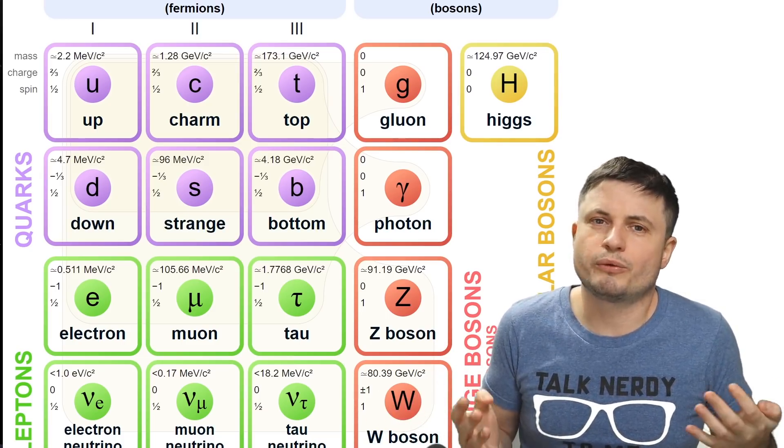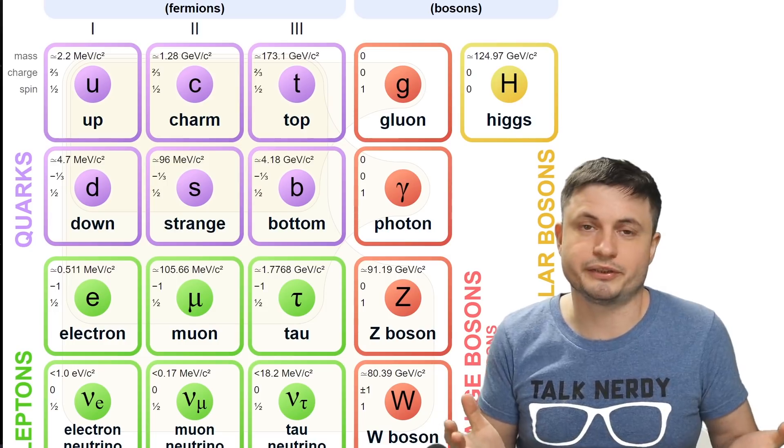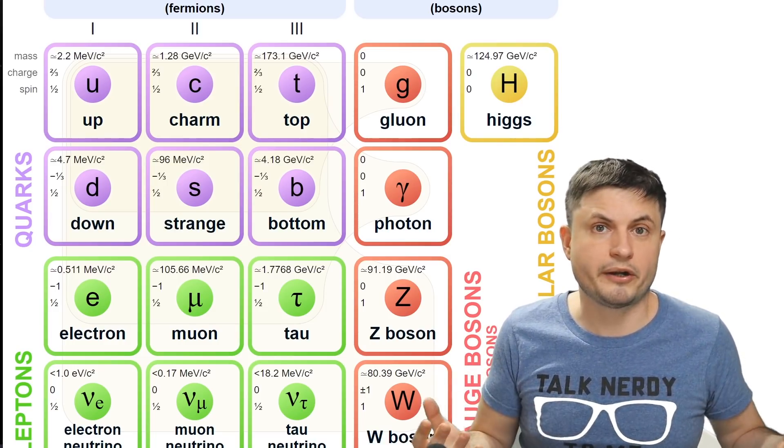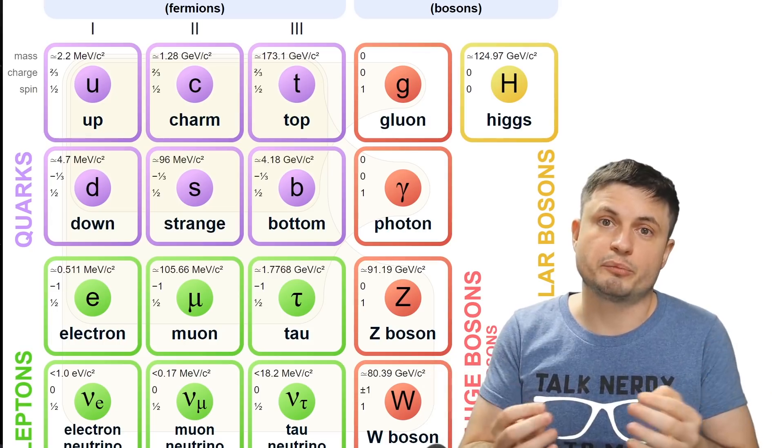But these particles are not really true particles. They are quasi-particles. They are just this new state of subatomic matter that only exists if other particles are already there. In some sense, you can think of it as, for example, a snowflake or any other complex shape. This shape by itself is formed by tiny water molecules that connect to one another in such a way that they actually form this very beautiful fractal formation. But this fractal by itself is a kind of a quasi shape. It's a shape that arose out of the existence of other smaller particles. And that's kind of what anyons are in a nutshell as well.